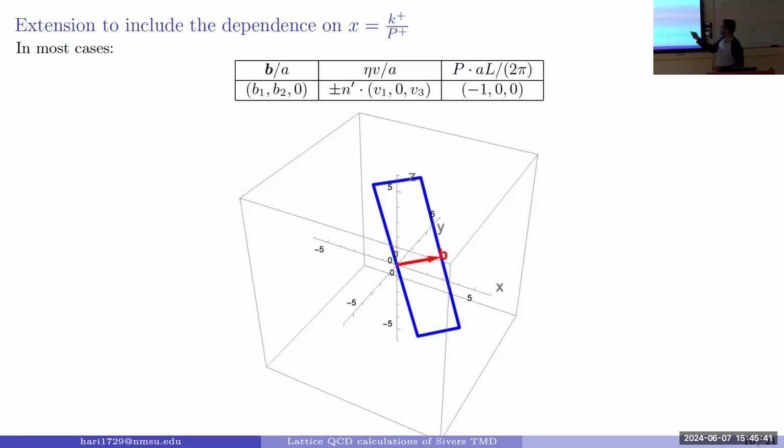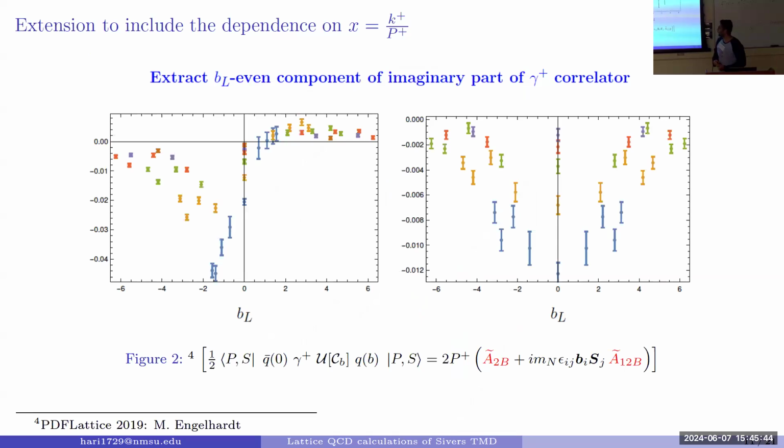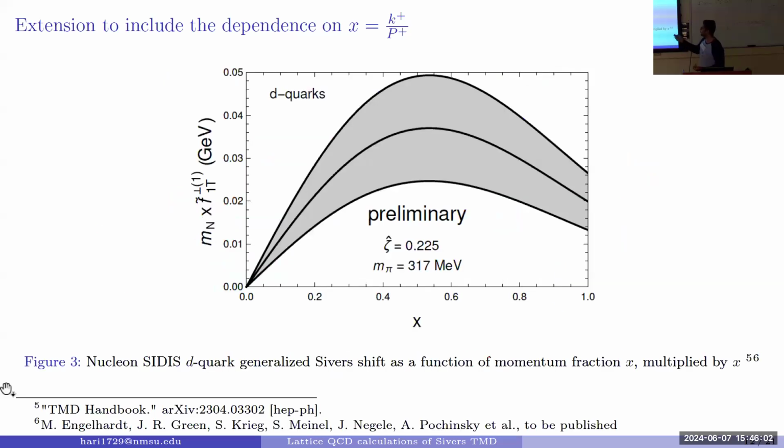That makes the process even more complicated. And yes, we do have some preliminary data. Here I have the ratio of the Sivers TMD to the unpolarized one on the left-hand side. On the right-hand side, I just have the Sivers function as a function of the longitudinal direction in b. With that data, we did extract the preliminary calculations for the Sivers shift multiplied with the momentum fraction, as a function of x here. This is just for me to figure out that the results I will get out of my thesis should lie in between this error region here.